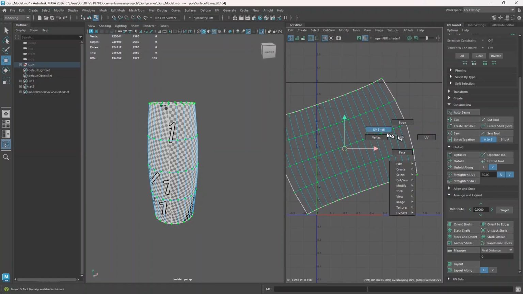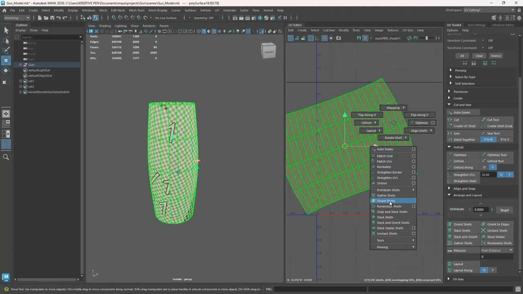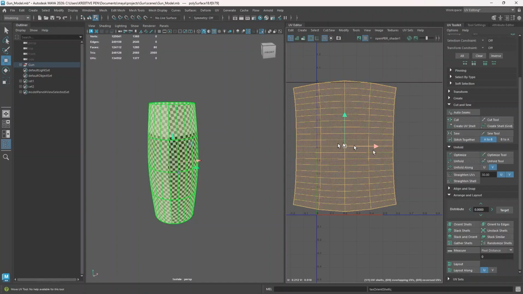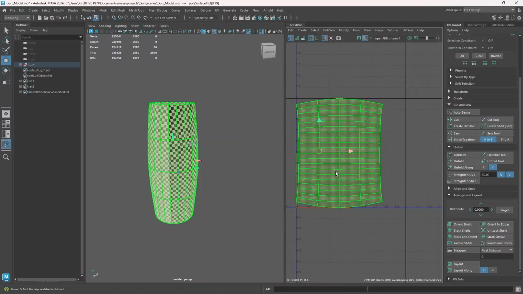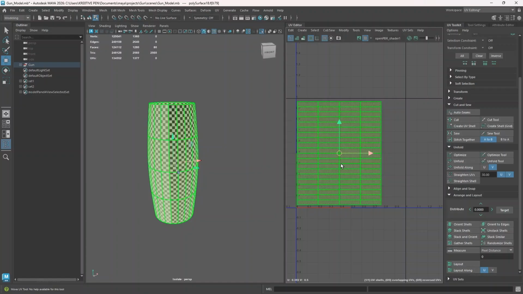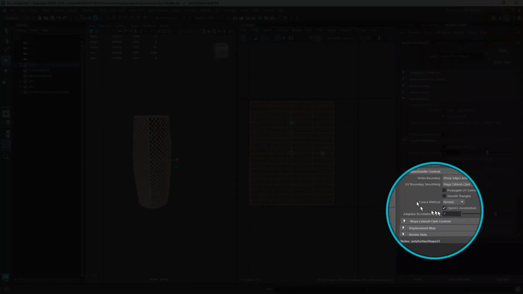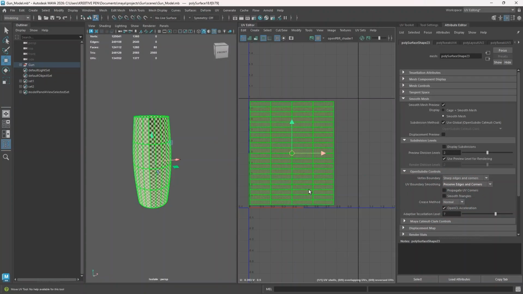Now you want to right click, go to UV shell, select this UV shell, shift right click and go to orient shell. Once you're done with that, shift right click, go to layout UVs, and this is going to lay out the UVs for you. If you want to straighten this, you can shift right click and come down to straighten UVs, and that is going to straighten the UVs for you. And don't forget, once you are in the smooth preview, come down to this part here and set it to preserve edges and corners.